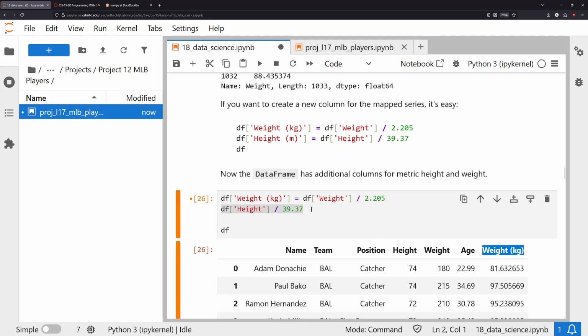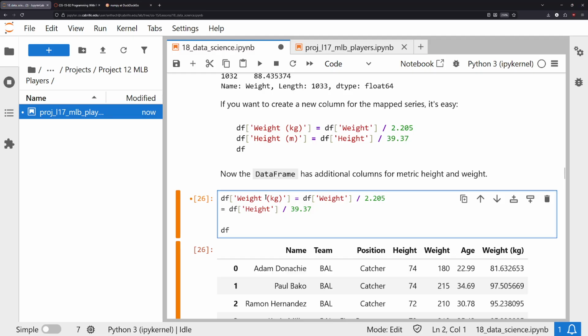You don't have to, but I'm going to store it in the data frame so we can access things easier later. Okay, so I'm going to set the expression here, put an equal sign on the left, and say create a new column.